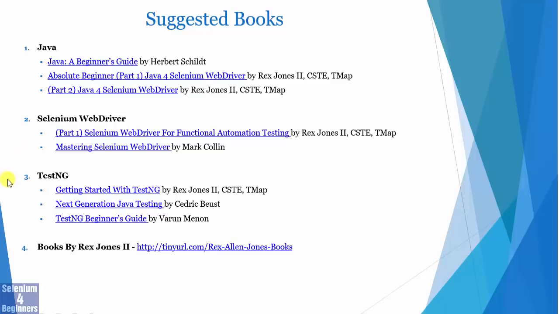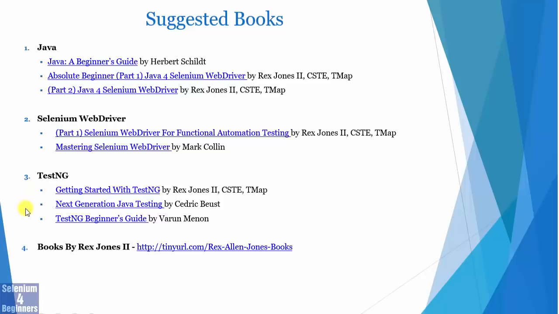The third section of books is TestNG. I wrote the first book, Getting Started with TestNG, which provides a foundation of TestNG. It explains annotations, assertions, and different test types, such as data-driven testing and cross-browser testing.